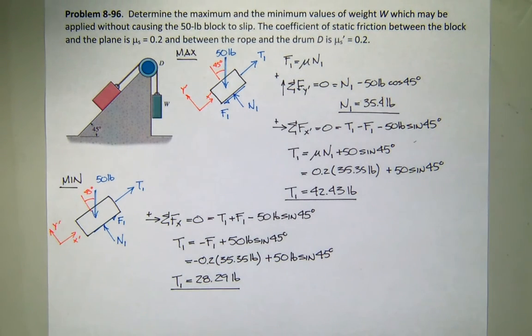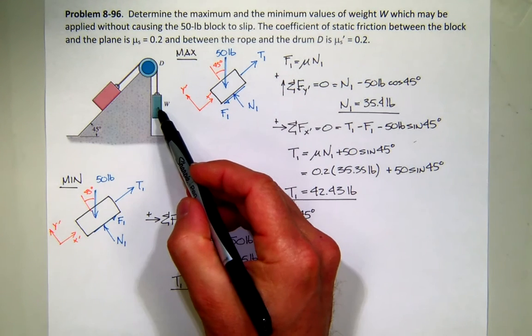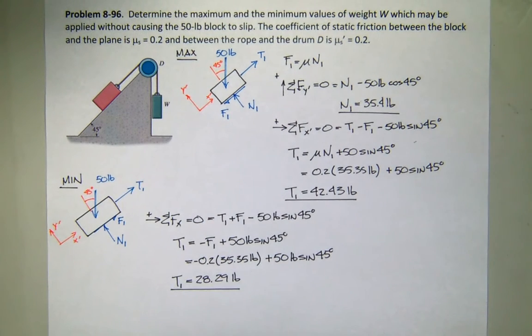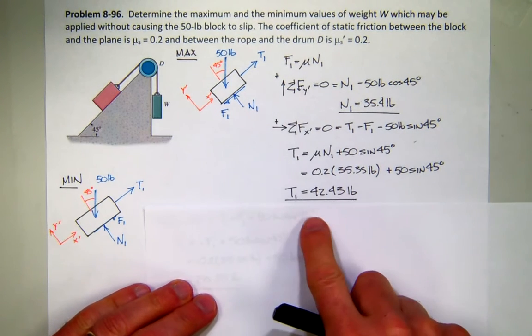So for me, that's the problem, kind of the minimum and the maximum. Now, to actually answer it, I need to know what the actual weight will be here. I'll have to look at how it moves across the top of the... that's not a pulley. I guess the top of that peg. So let's go back and look at the maximum case.